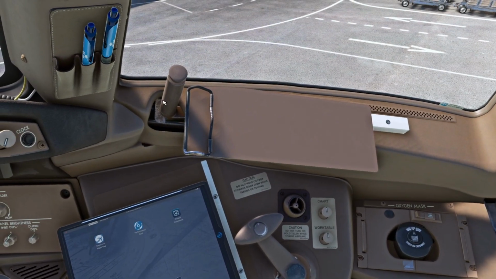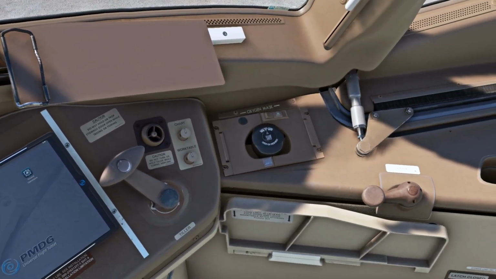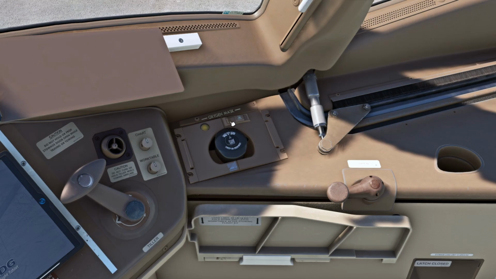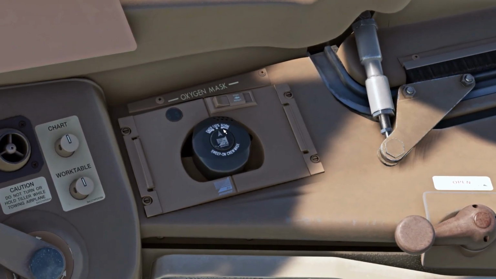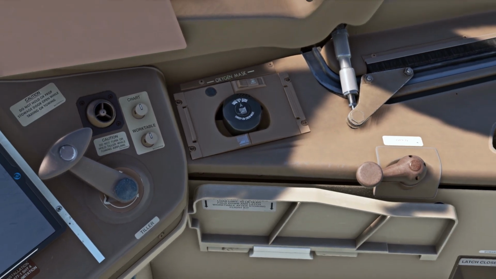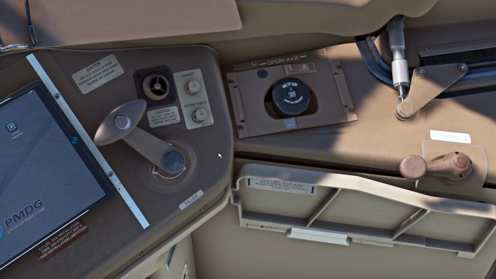Then we come back over here. Of course the window can also be opened, to make sure it's closed. We have here another oxygen mask. Make sure you give that a little test if not done already during the preliminary pre-flight. Make sure it's on 100% and the doors are closed. Here we have some light switches, use them as desired.